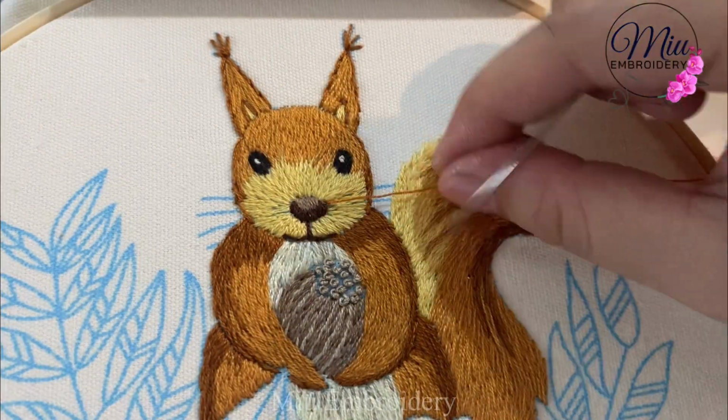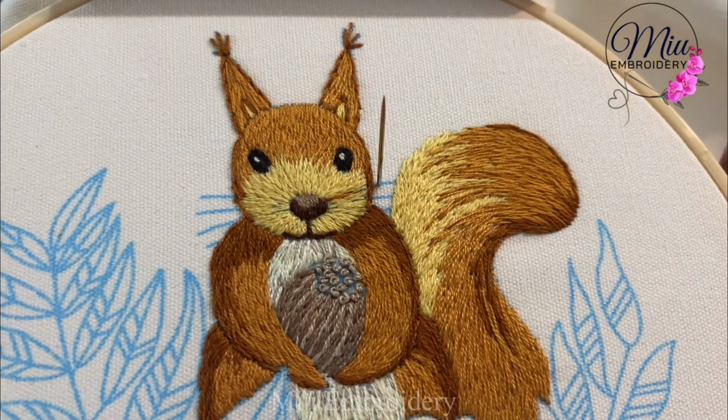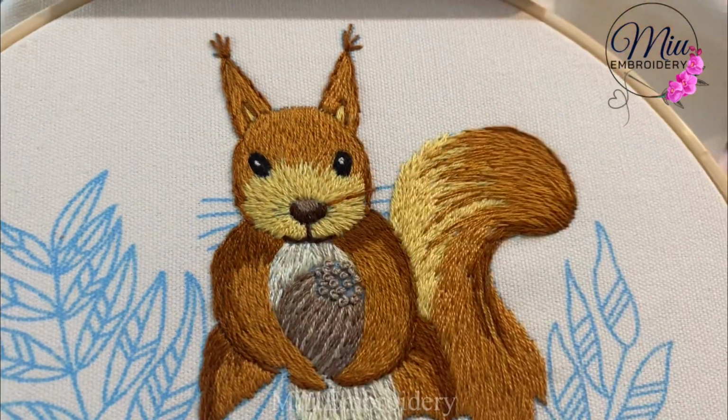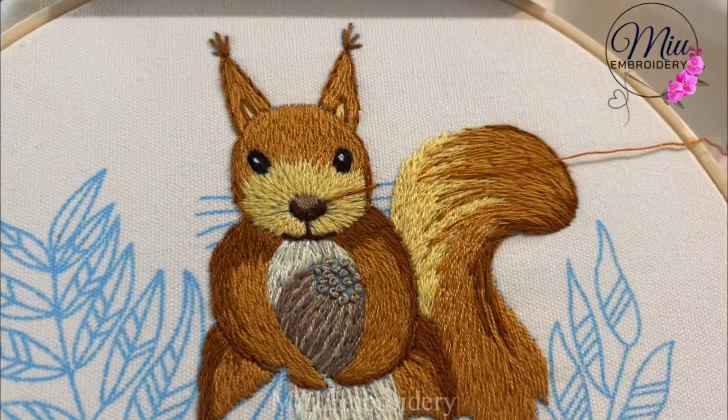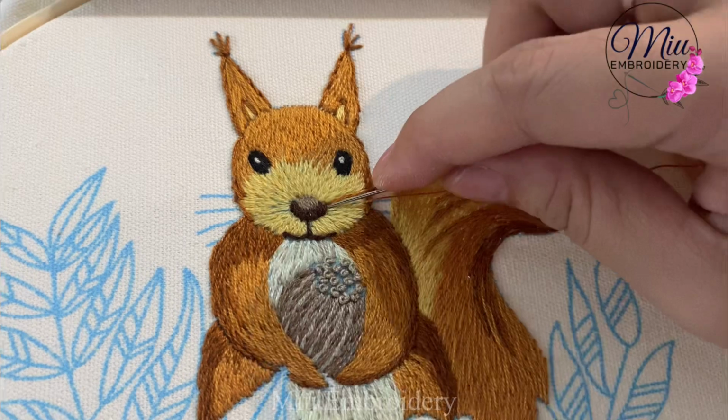Whiskers. Use one strand only to make an outline with back stitch. One stitch in, try to cover a bit of the previous stitch so that makes a smooth line.